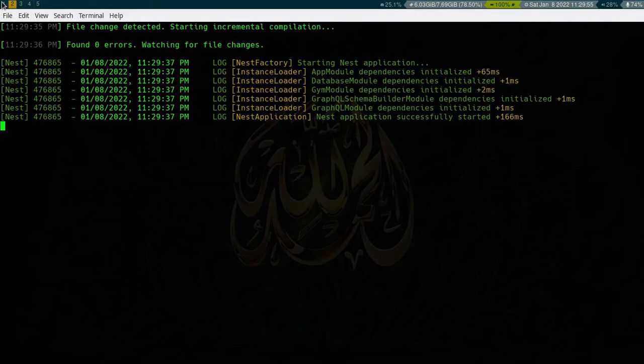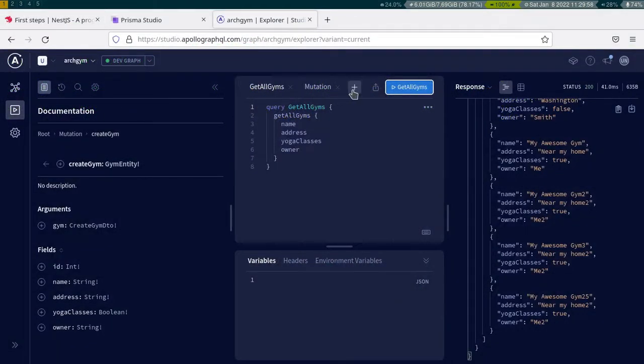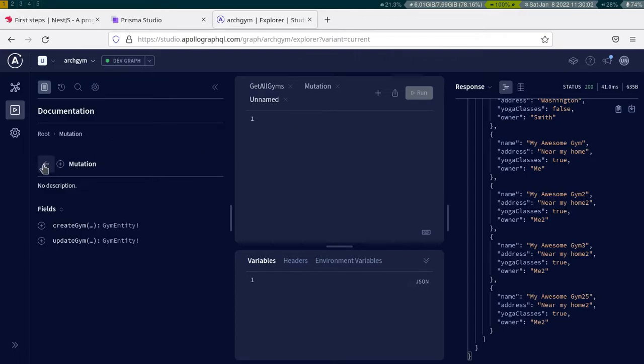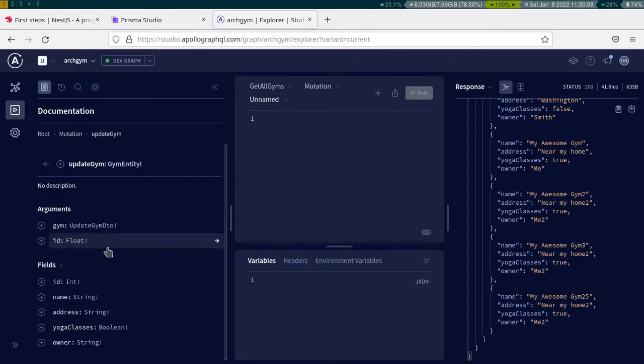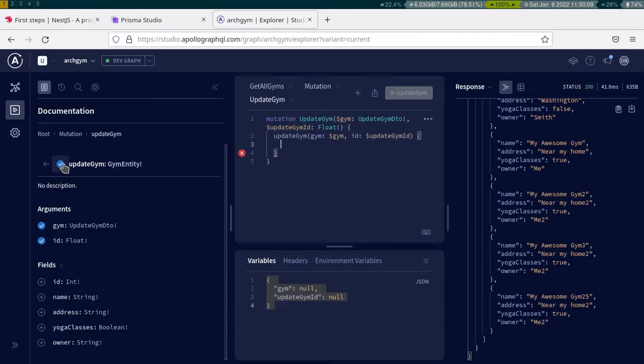Now go back to Apollo Studio and try to run this mutation. Open a new tab. As you can see, it has automatically detected our mutation. Now add this mutation to the editor. Now choose these arguments and choose some fields.